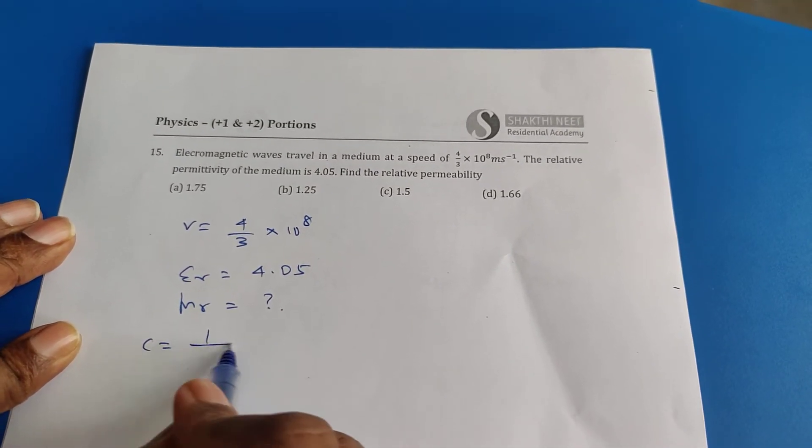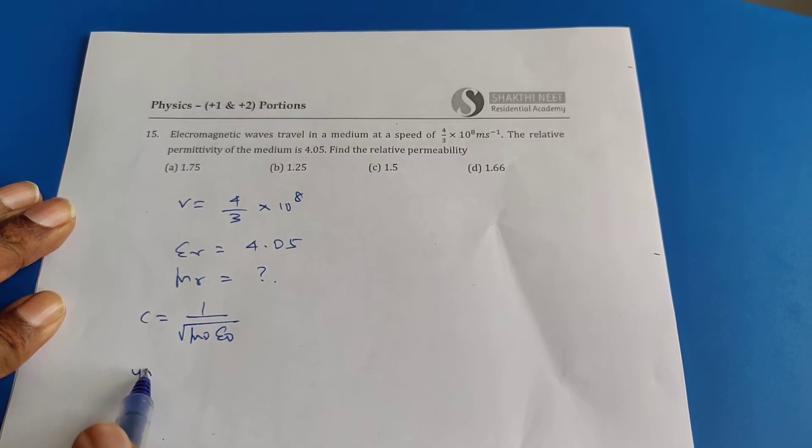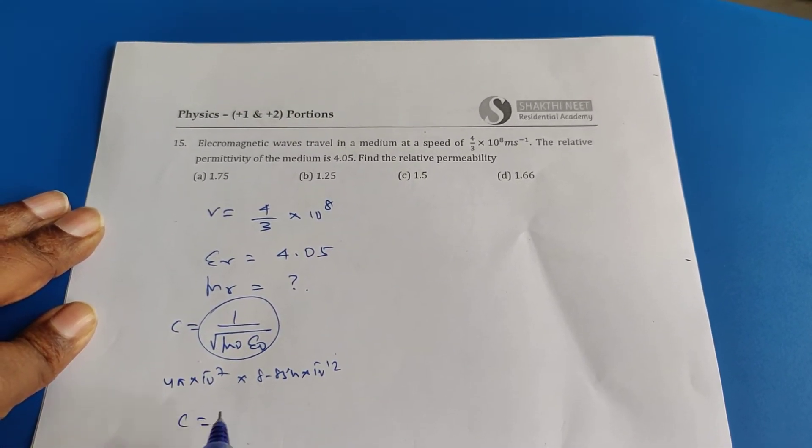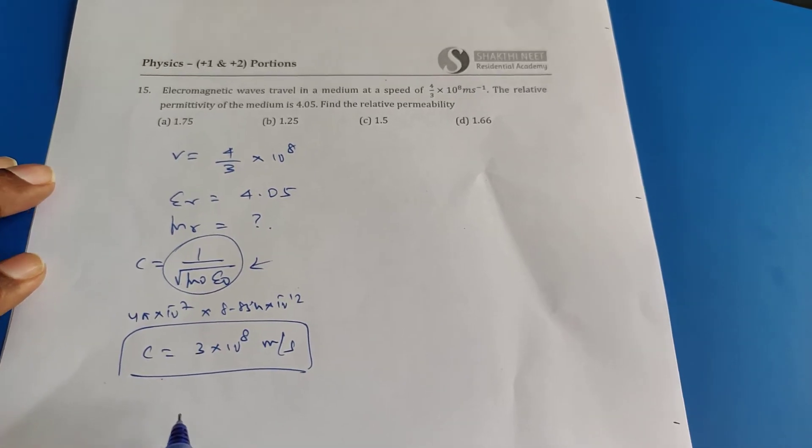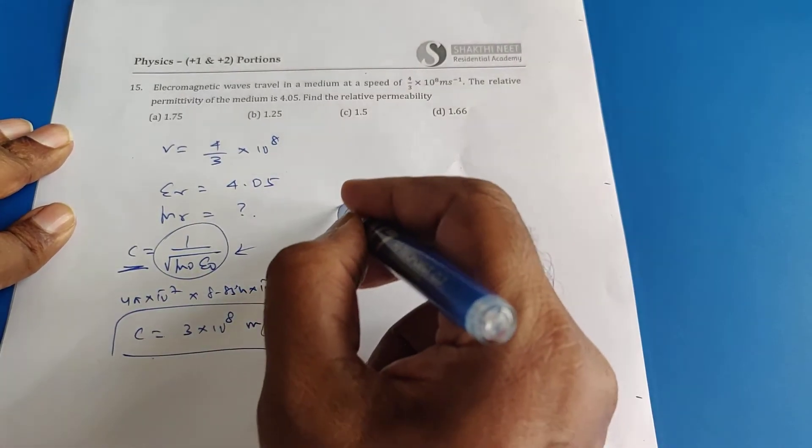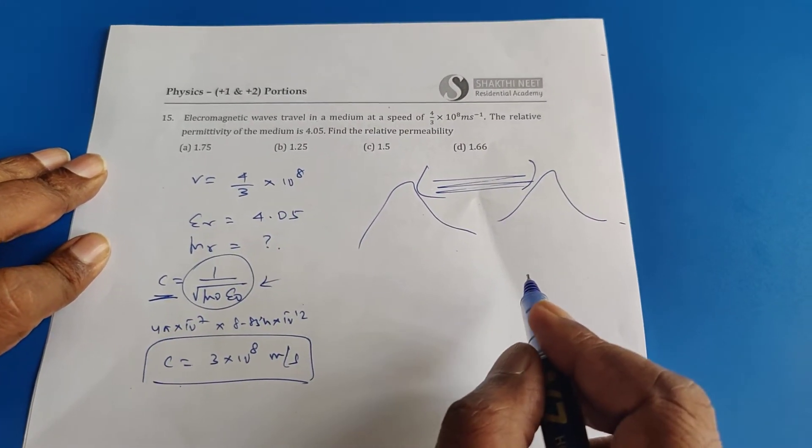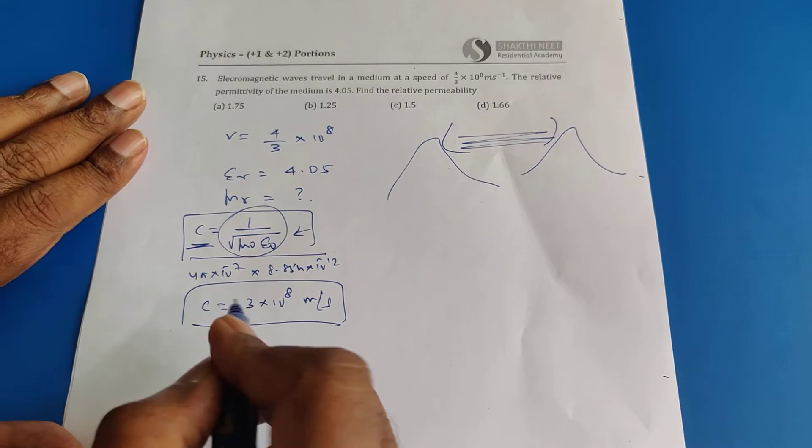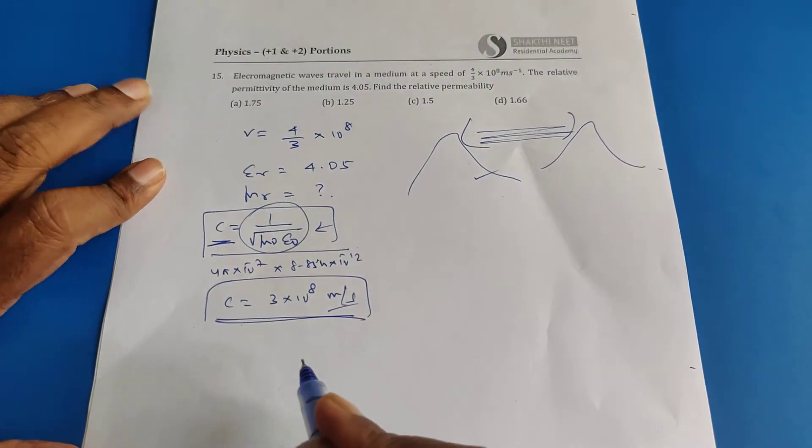You know James Clerk Maxwell in the electromagnetic theory told us C equals 1 by root of μ naught ε naught. If you substitute the value of μ naught in your calculator, 4π into 10 power minus 7 and ε naught is 8.854 into 10 power minus 12 and simplify this, you will get C equals very close to 3 into 10 power 8 meter per second. That is this equation in electromagnetic theory. For information, Michelson is a scientist who invented velocity of light by spending 40 years of his time to mountains and fixing parabolic reflectors and measuring the time taken. He spent a lot of time and effort to find the value of C. But this genius, James Clerk Maxwell, in his theory by intuition, he thought this should equal 1 by root of μ naught ε naught and this also gives you the same experimental result.